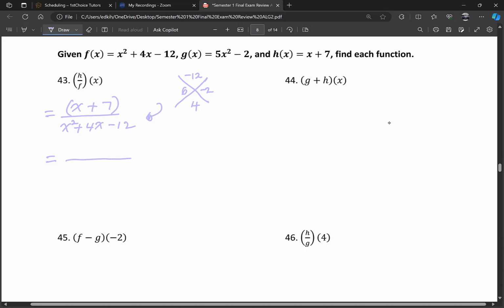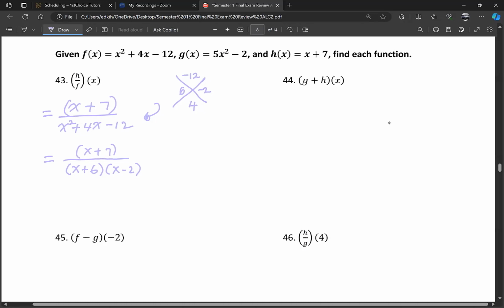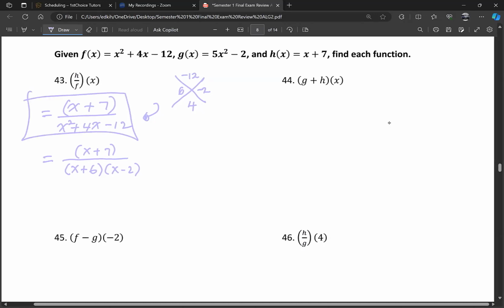You might be thinking, oh yeah, 6 and a 2, but I would have to make the 2 a negative. So let's see if anything simplifies here. We have x plus 7 on top, but the denominator is x plus 6 and x minus 2. So nothing canceled out. Sometimes you find stuff canceling. This time it doesn't happen. That's why I was doing that. So I think you should check it to see if you can or not. So we could have left the answer here. But since we simplified, there's no harm in doing the simplification. So you're good. That's still right.